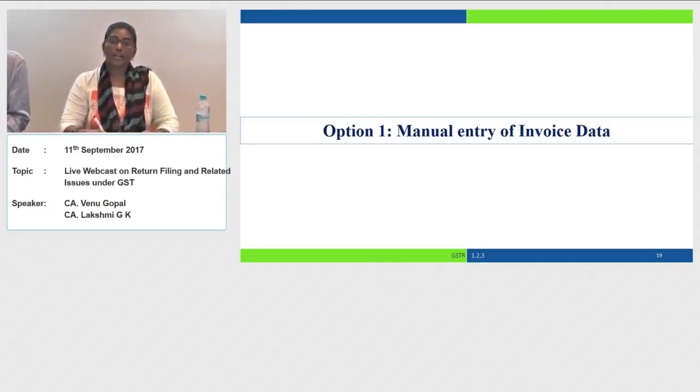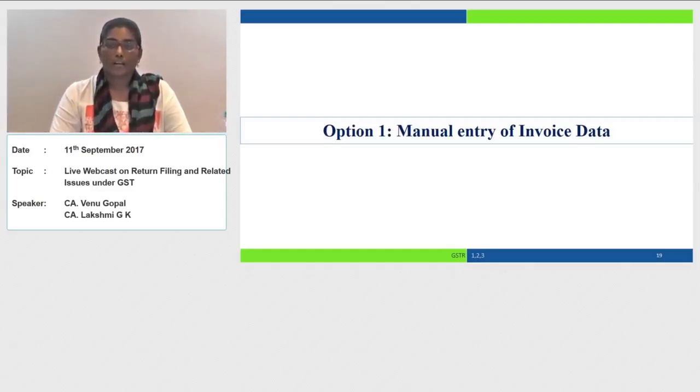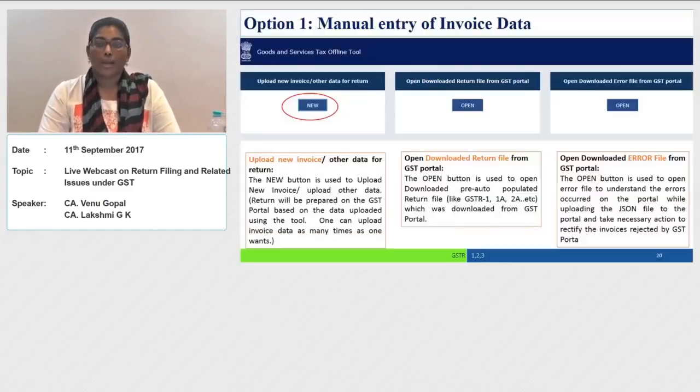Aggregate turnover is PAN-based turnover, and hence for the entire company or entire PAN, for example, I may have 5-6 GSTIN numbers, but based on one single PAN, I need to total all the GSTINs and show it in aggregate turnover.